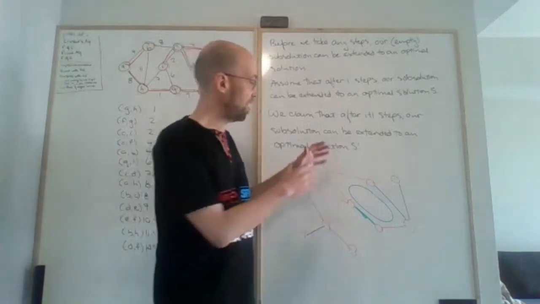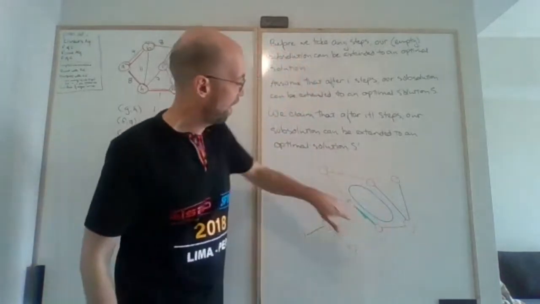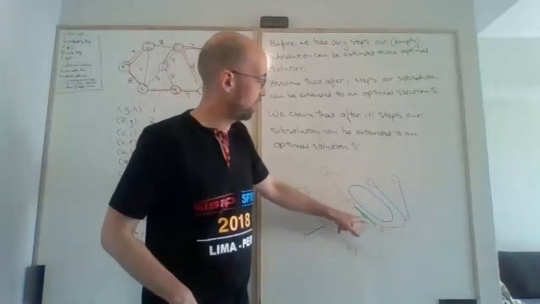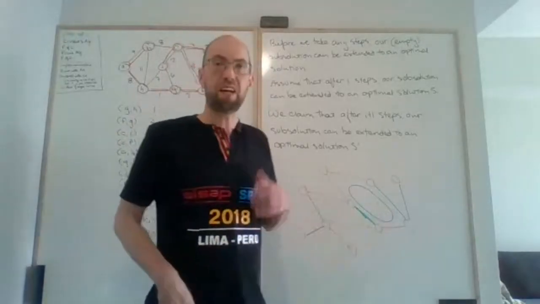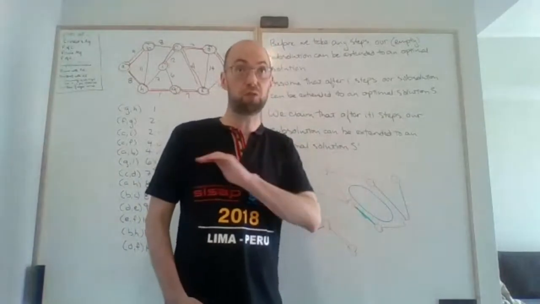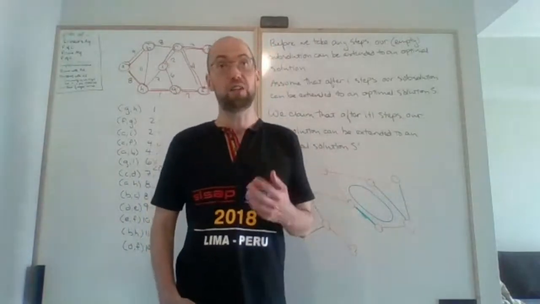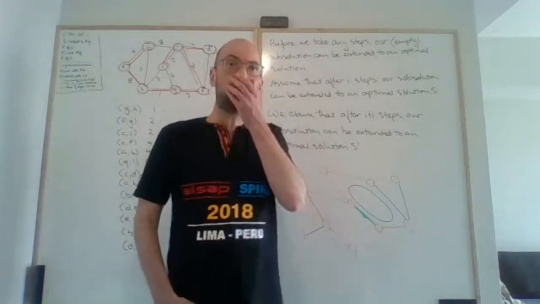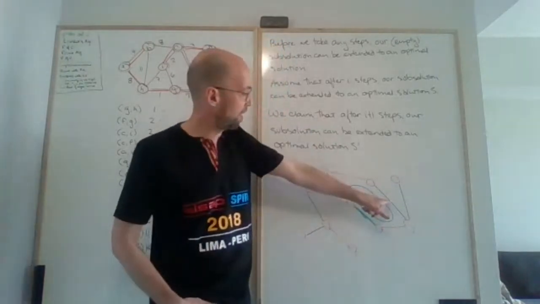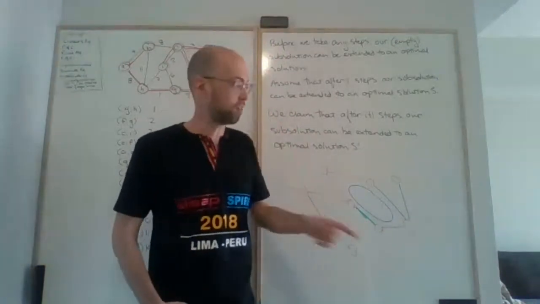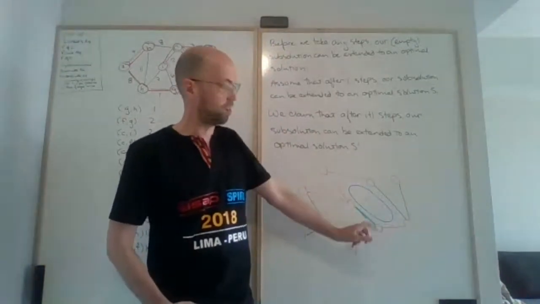So that means we can take S's solution, add our edge. It creates a cycle. Find some edge in that cycle that S has that our sub-solution doesn't have, take it out, and get a tree again. Now, what can we say about this edge versus this edge? In particular, what can we say about the cost of this edge versus the cost of this edge?